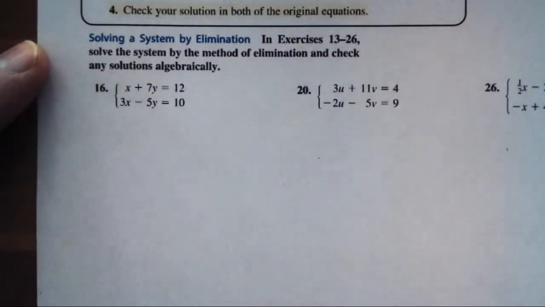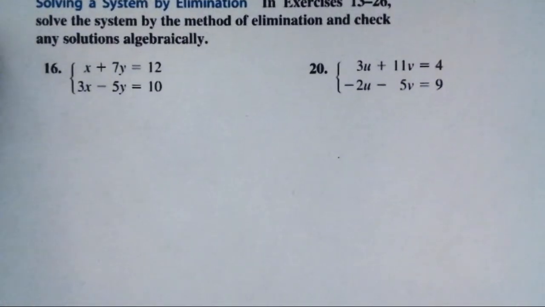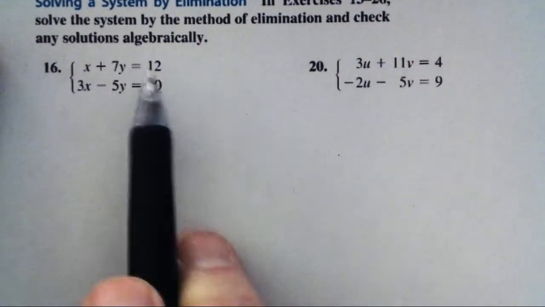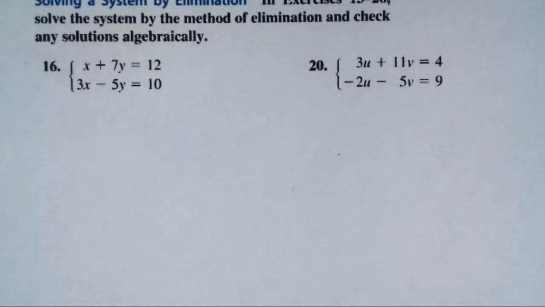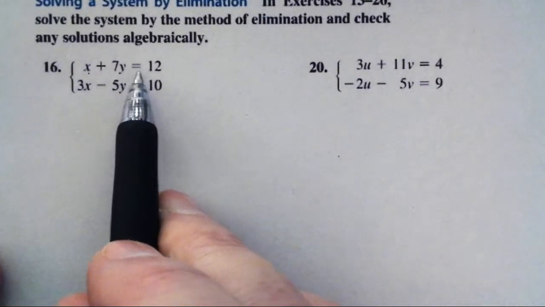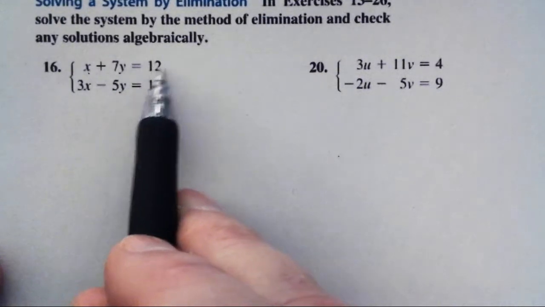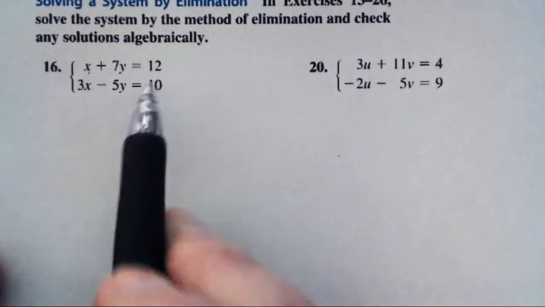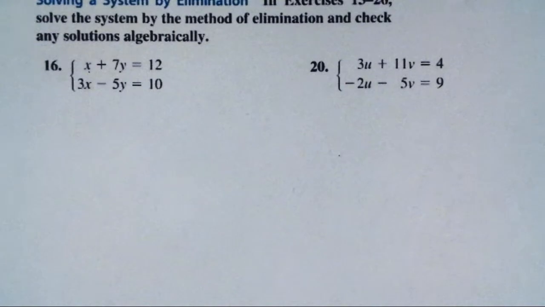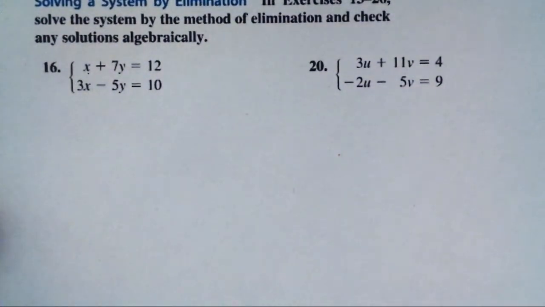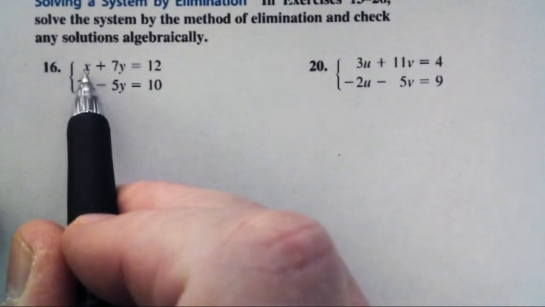So for elimination, what we're looking for here, we've got two equations in a nice convenient standard form where the x's are grouped over the x's, the y's over the y's, and our constants are isolated. When we have equations of that form, we could very conveniently solve this equation for x and get 12 minus 7y. Take the quantity 12 minus 7y, substitute it in for x, and solve this equation in y, like we were doing in a substitution problem. But elimination is pretty nice. And again, I know this is review, so I'm not going to spend too much time getting us up and running.